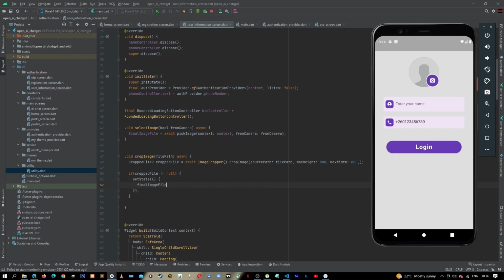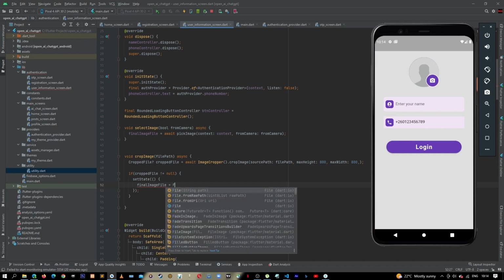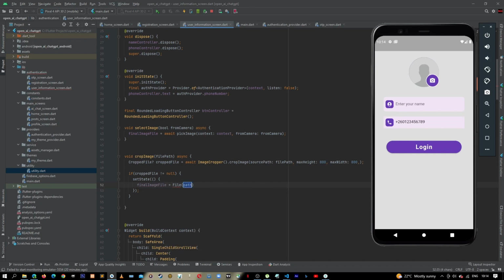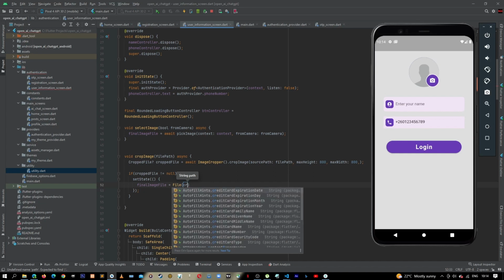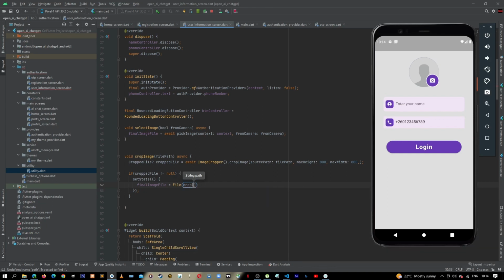So we'll say file image is equal to file, and then we'll get the cropped file dot path. Okay, but before we do this, no, we are actually right. So if we crop the file, we are going to set that file image to the new cropped file.